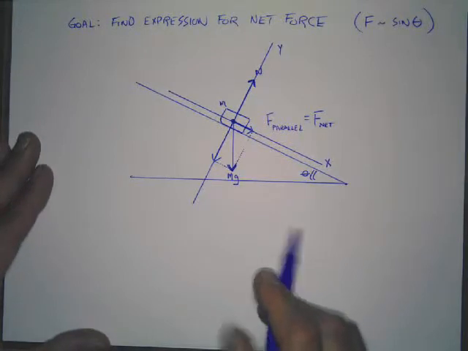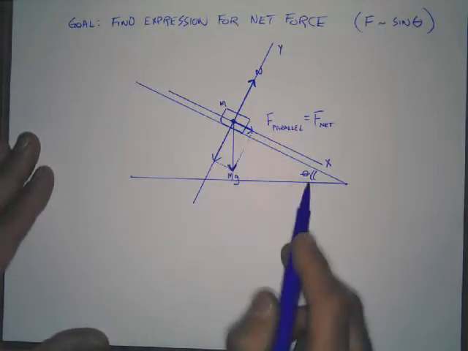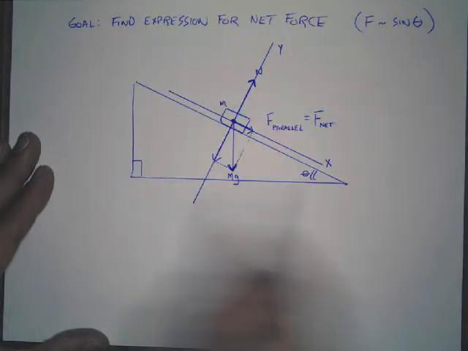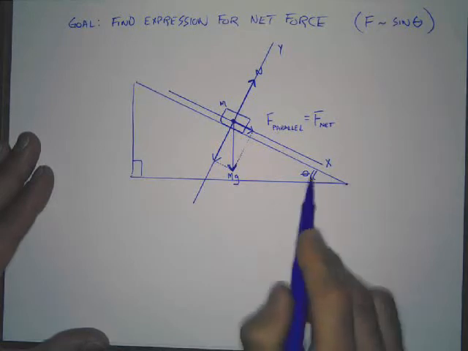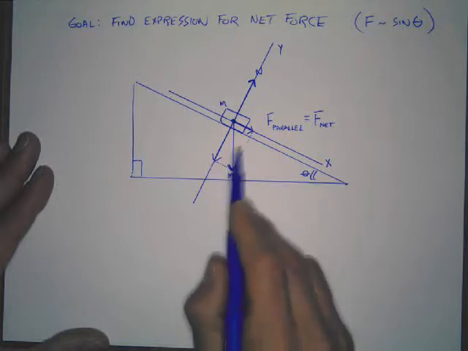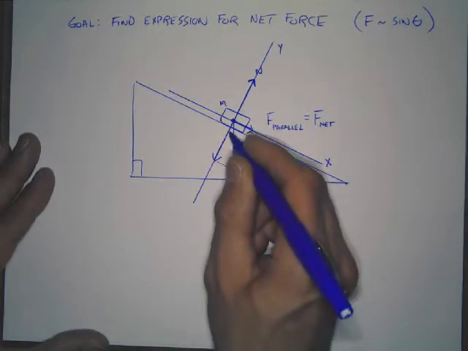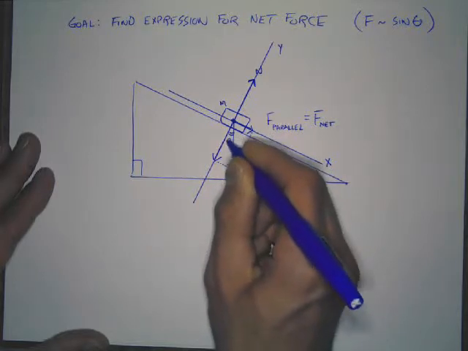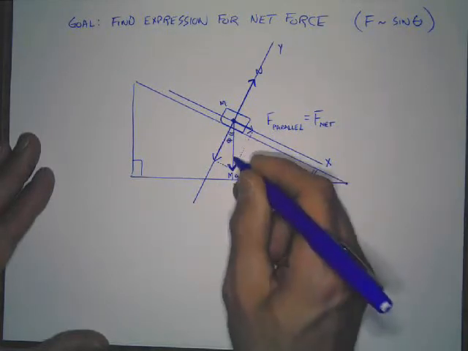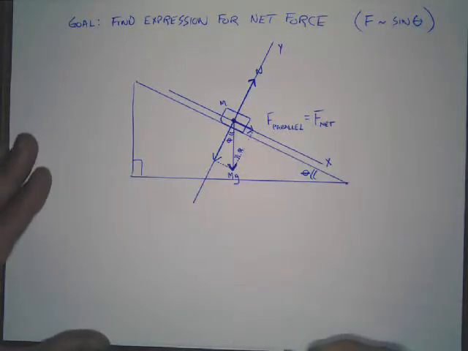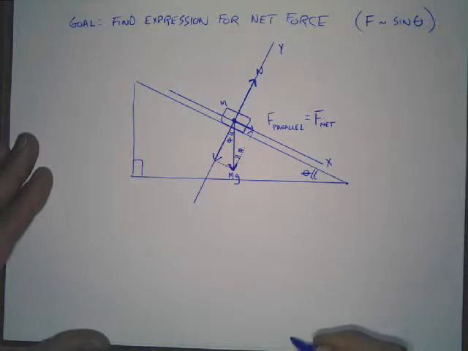So here's what we're going to do to find it. We're going to look at our triangles here. We've got a big triangle. I'll complete it. Right? We have a big right triangle, which is the whole incline. And the skinny angle down here is theta. If you look inside of here, though, inside of this rectangle, we also have two small right triangles. Okay? They're nested. And the skinny angles in here, that angle, and that angle, those are both theta. They're the exact same angle.